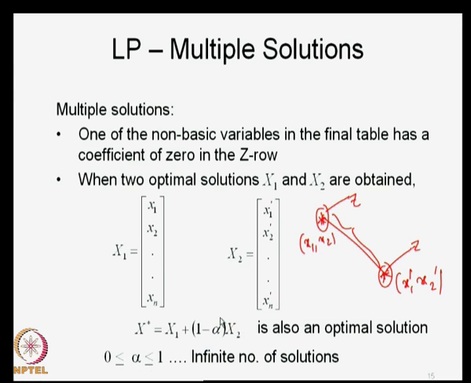Remember, all of these solutions are optimal solutions, and all of them will lead to the same z value. This provides enormous flexibility in decision making, because you are sticking to a given optimal value of the objective function, but you have enormous flexibility in the decision variables themselves. So, you are getting different sets of solutions, all of which lead to the same objective function value. Therefore, capturing multiple solutions is an important step when dealing with LP problems.